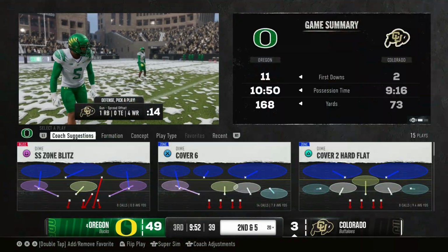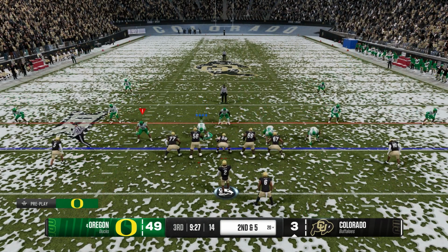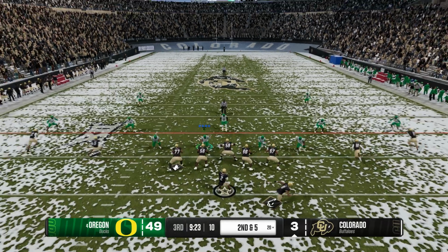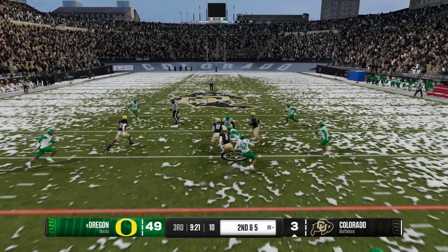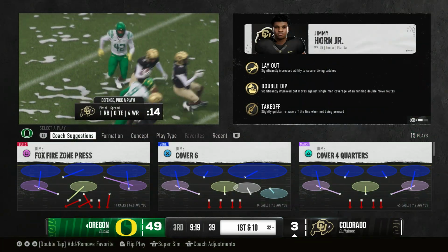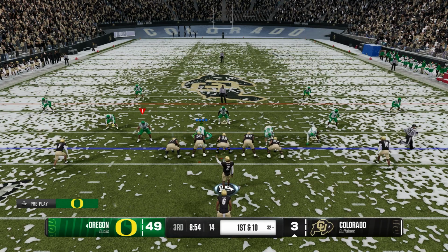That was a frying pan to the head. That was a TKO. It was awful in the first half. Flush it. I've got to start doing something right. I've got to find some positives. I get the ball first to start this possession, try to put a scoring drive together. The only thing you can do at this point offensively is just make sure your best players are touching the football as often as possible.